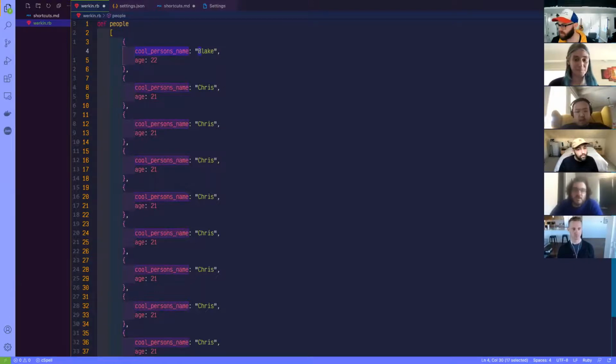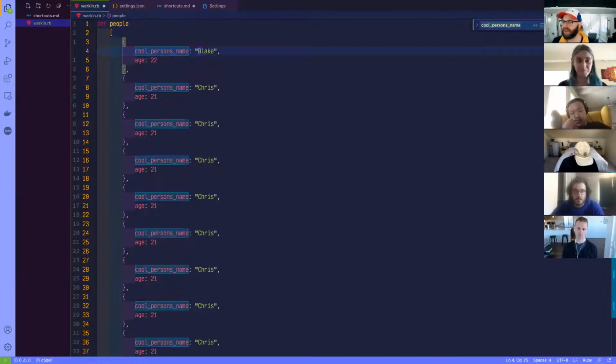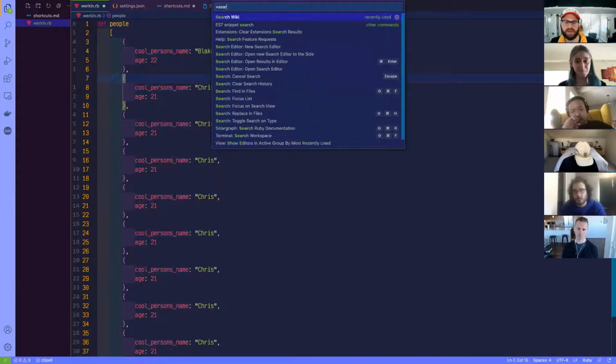But if I just needed to change the name key, right? Yep. And I highlighted Chris because I have 15 Chris's. And then I wanted the second key to be Phil, the third key to be Tara, the fourth key to be Steven. Can I do that without having to... Yeah, this is where you could do a Command F, and I think there's a search and replace. Actually, I think you might have to search. There should be a search and replace feature in here.